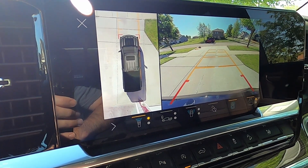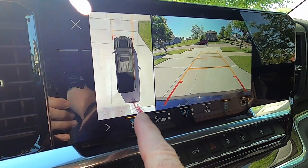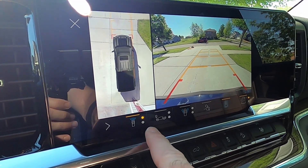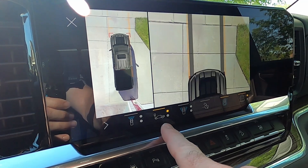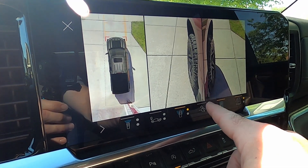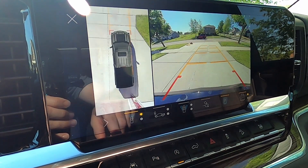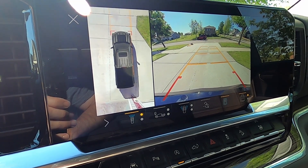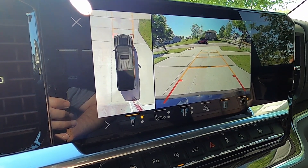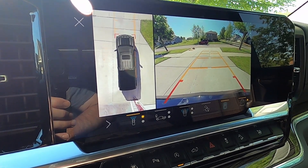This truck does come with a bunch of safety features included, but I did pay extra for an additional safety package. I needed the HD surround camera — we have this on the Traverse and we love it, and with a bigger vehicle it's going to be great. There are tons of different camera angles. The side cameras are going to be awesome especially for the tight fit in my garage, and I'm really looking forward to the trailer hitch camera which will make it a lot easier to hitch up our trailer. The upgraded safety package also includes rear cross traffic braking, rear pedestrian alert, and perimeter lighting. The only retrofit I'll have to take the truck back in for is the rear park assist.